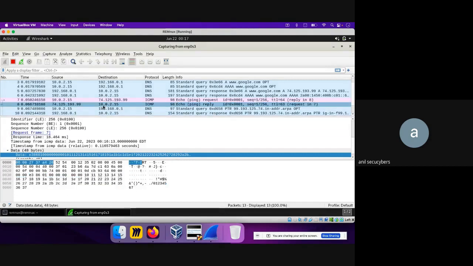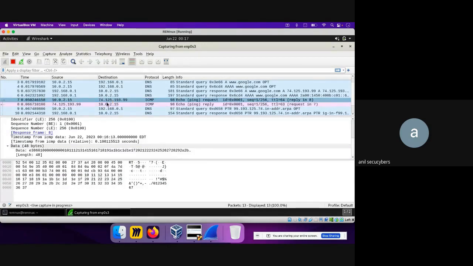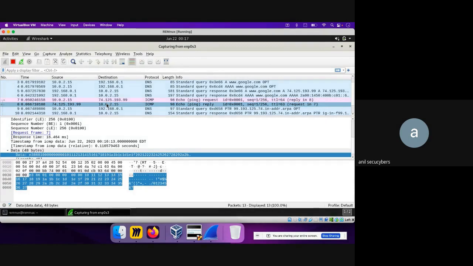That is how the ping software is able to figure out that the ping request that went to the Google server, it is the same thing that the Google server replied, and that's how it is able to figure out that the Google server is turned on and accessible over the internet. So this is how ping, the ICMP thing, actually works.